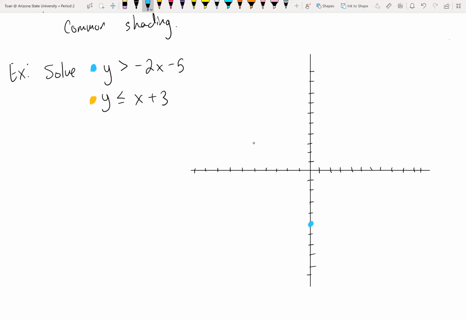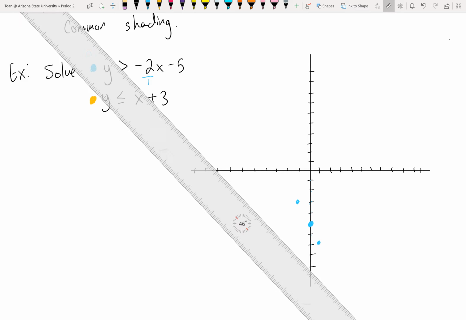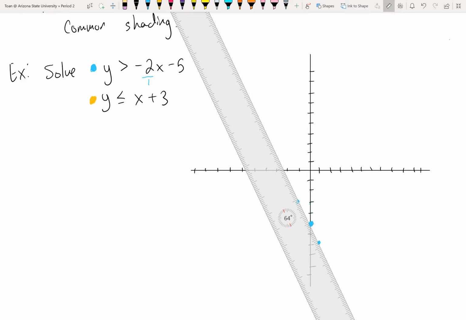And then you just listen to your slope. In this case, my slope is negative 2. I always like to think of slope as a fraction. So that's negative 2 over 1, which tells me I need to go down 2 because it's negative and right 1. Or I can go up 2 and left 1. When it comes to inequalities, there are two types of lines, solid or dotted, and it all depends on your inequality. Since your inequality is strictly greater than, there is no line underneath it, so it will be a dotted line. I'll take a straight edge and just connect the dots with a dotted line.